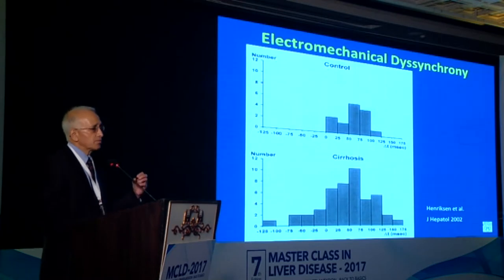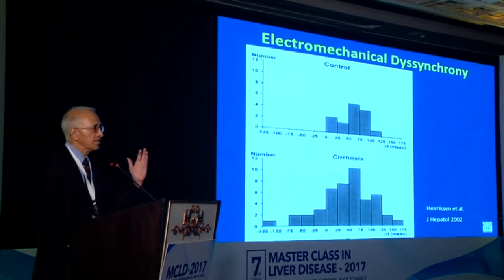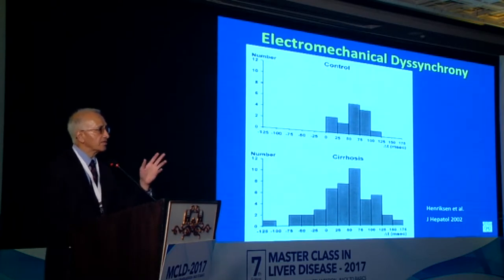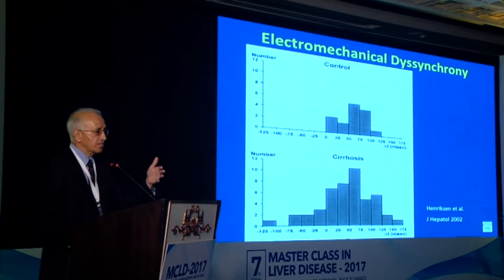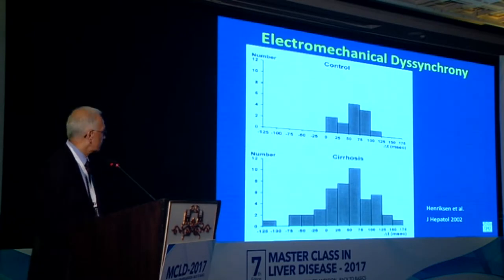Not only is there this problem, there's electromechanical dyssynchrony. That means when you get electrical activity, the start of the QRS complex, that's the time the ventricle should contract. So you can do an electrocardiogram and an echocardiogram at the same time, and this is how it was actually done. But there are newer catheters which actually help you decide that. And you can see there are problems in these patients. The ventricle may start contracting before or slightly after the QRS complex.